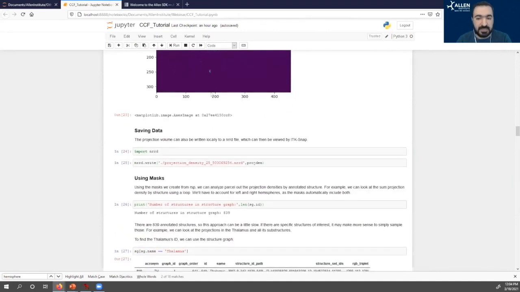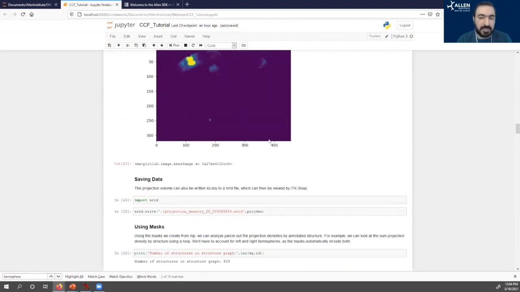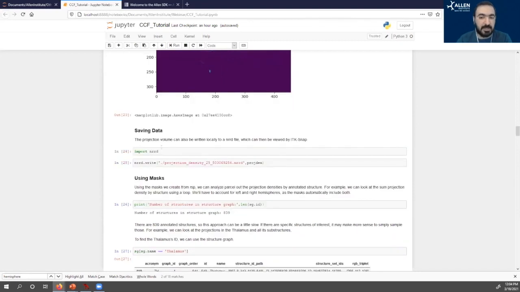But once we have this data in this space, if we wanted to load this up in ITK-Snap like I did earlier, this is the same data set that I showed earlier, we can save it. And so I had saved it as projection density 25 with the experiment ID as an NRRD file. And that's how I was able to then load that in ITK-Snap.